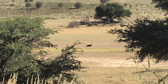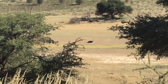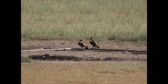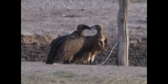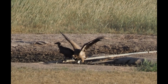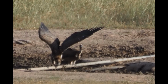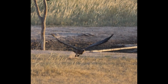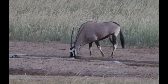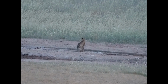It's just unfortunate that later in the evening we had German-speaking neighbors that were very loud and rowdy till late in the evening, and they clearly did not respect nature and their neighbors, which was quite unpleasant. But you always get these things with these camps. It's not like the secluded bush camps you get in Botswana. Some people just don't respect nature. But anyway, it was an awesome stay, and we'll keep you posted.